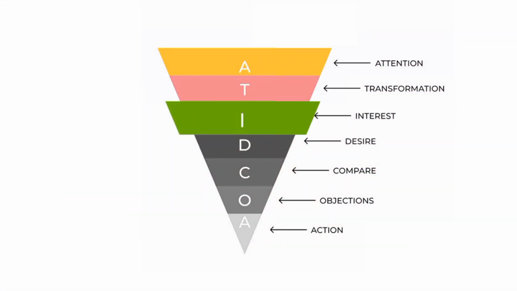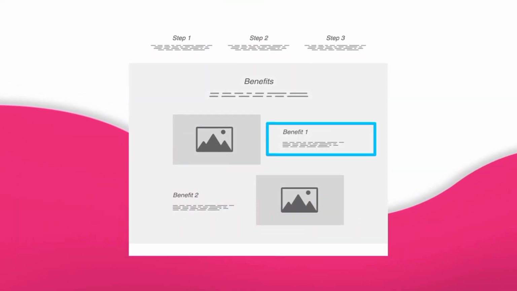Now, once we've taken them through that transformation, the next section on your landing page is the I for interest section. And we can split this into 2 equal sections. Section 1 is benefits. This is where we tell them all of the benefits they're going to get from utilizing our product. Again, it doesn't matter if this is a digital product, a physical product, a service, a solution, a software. Outlay the benefits that your consumers are actually going to achieve from buying into your product. Stay clear of any shiny objects, stay clear of any features, and just tell the consumer exactly what they're going to get as an end result.